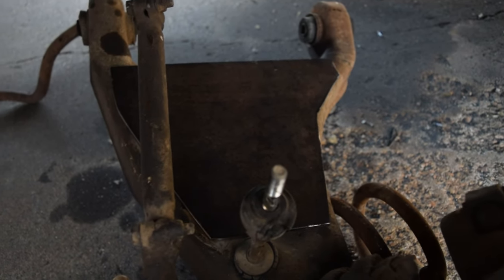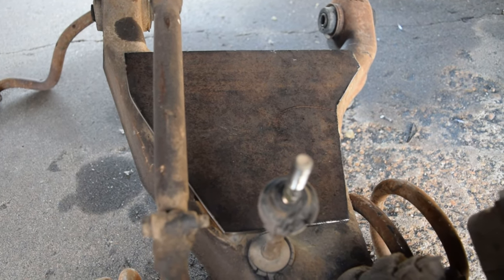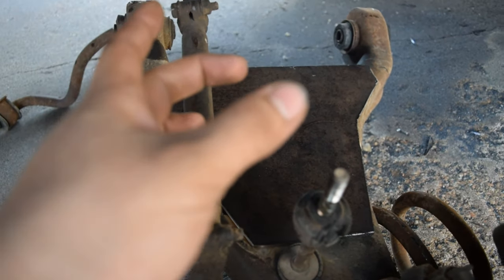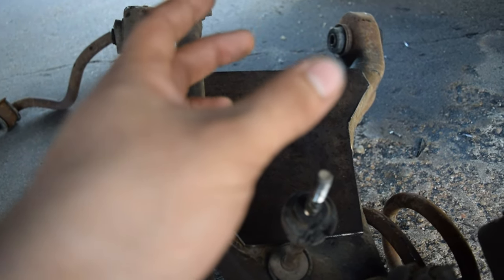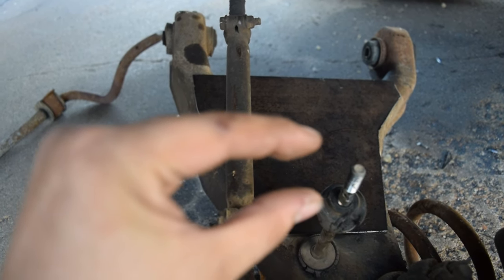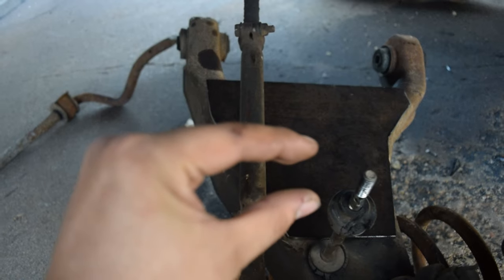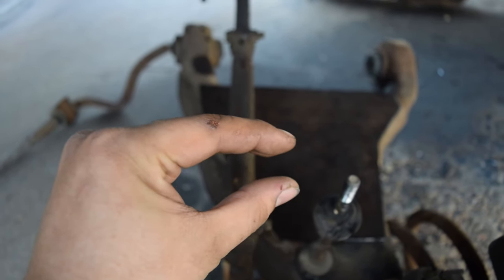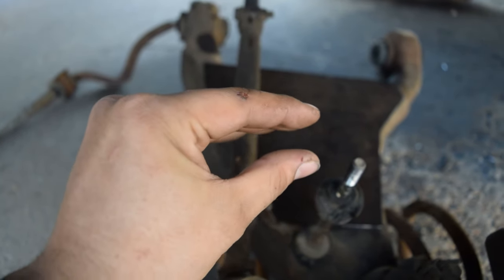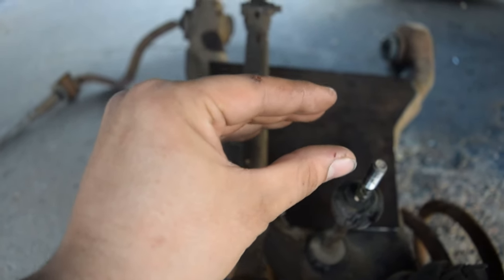Here, I'll take you over to the other side for this one. I'm going to be cycling the suspension up and down, and I'm going to trace a circle around the lower part of the bag where I have it where I want it. Because ideally, when the bag is completely aired out, you want it to sit straight up and down. It might bow out kind of like that, but it'll come down and sit flat. And that's what you want with the bags anyways.